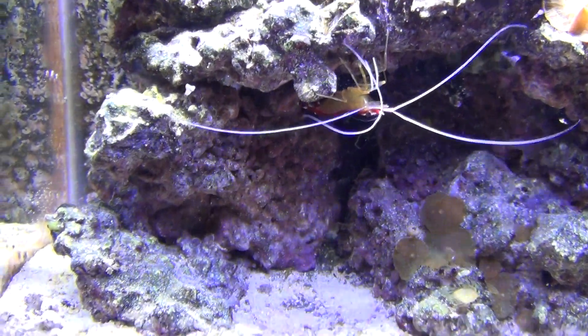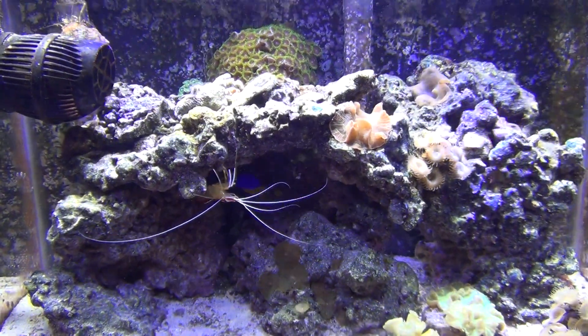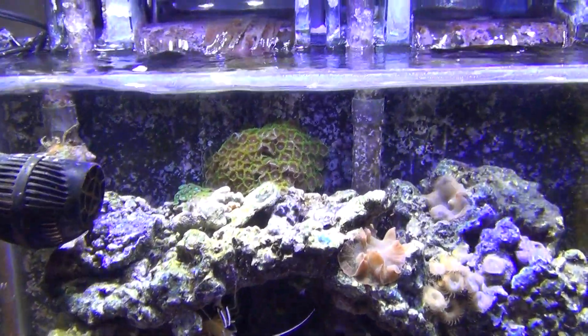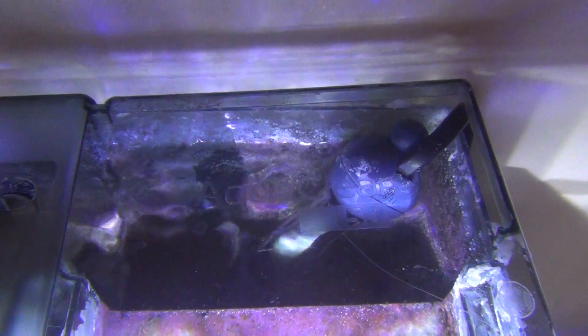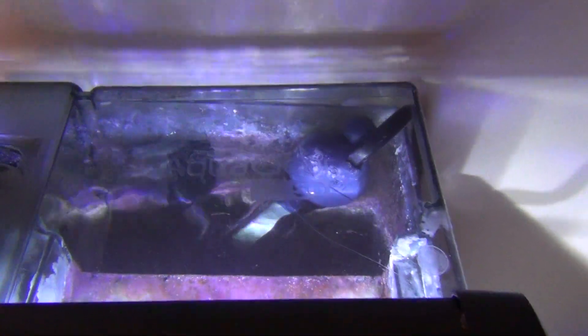He was open earlier, so the crab must have done a drive-by or something. Shrimp doesn't mess with him too bad. A couple of issues — I done away with my refugium. The light slowly died; it was a bunch of LEDs and they just kept dying off until finally the chaeto in there had died and it just wasn't doing anything, so I figured I'd try without it. Right now it's just circulating — it's actually holding my heater. I put a heater in here now; never had one before, but it was only like 74, so I got it up to 78.